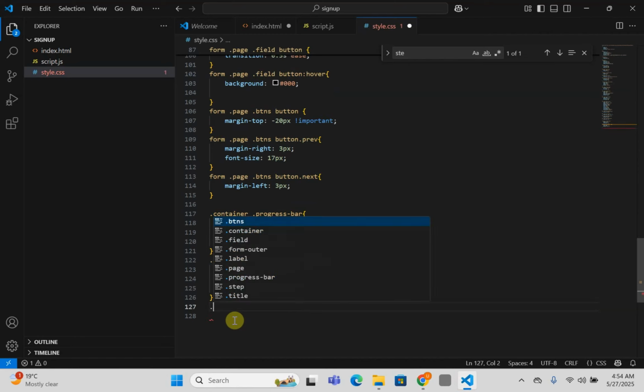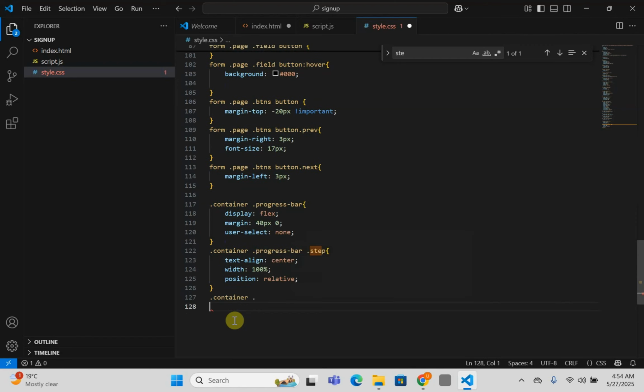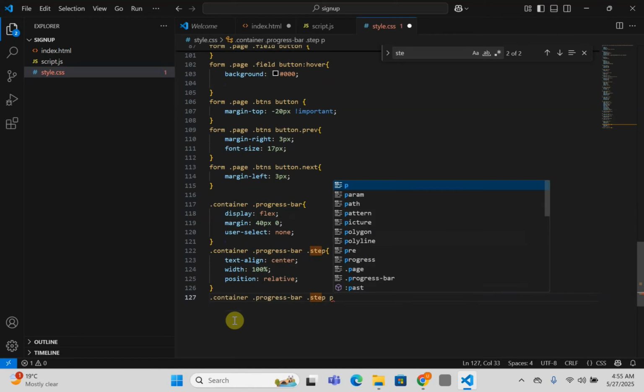So use .container .progress-bar, then use .step, then a paragraph.